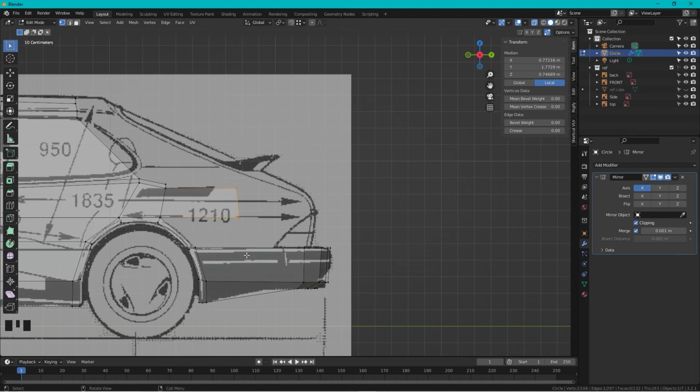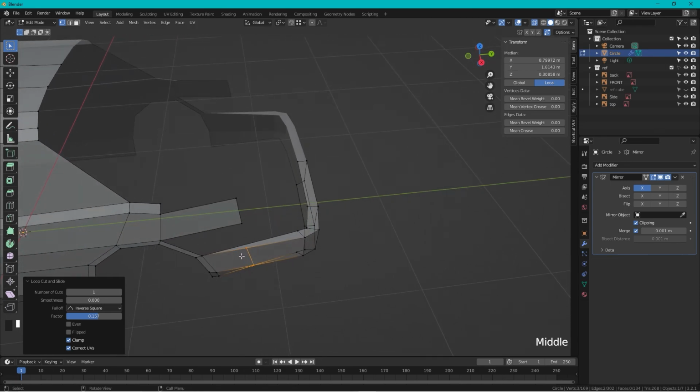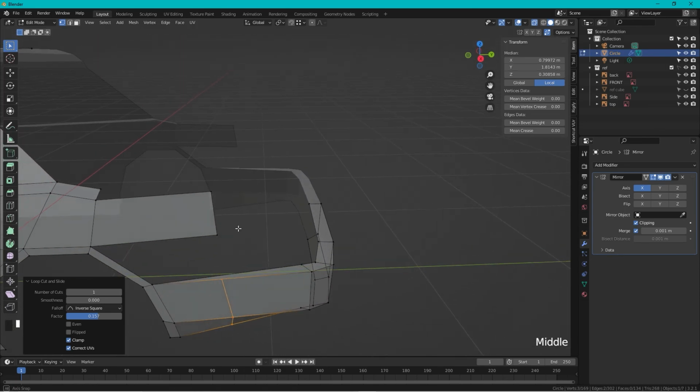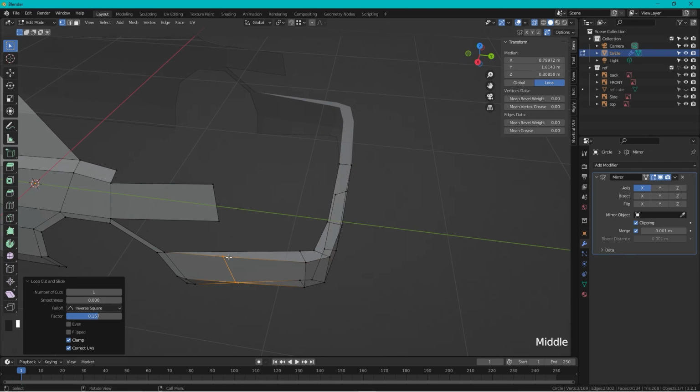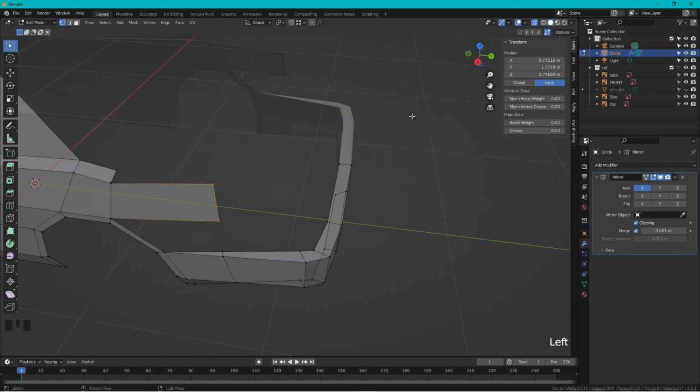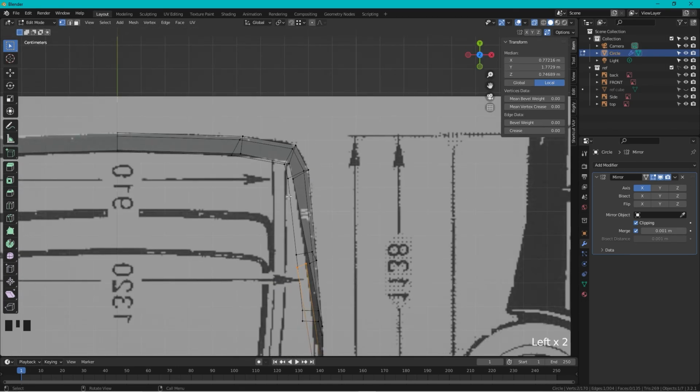Yeah, I think that could be wise, and therefore I would also think we should add it here, something like this. Yeah, and it's a triangle here, that's why it doesn't work. Enter. So now I think we just select this and try to shape it as we want to.